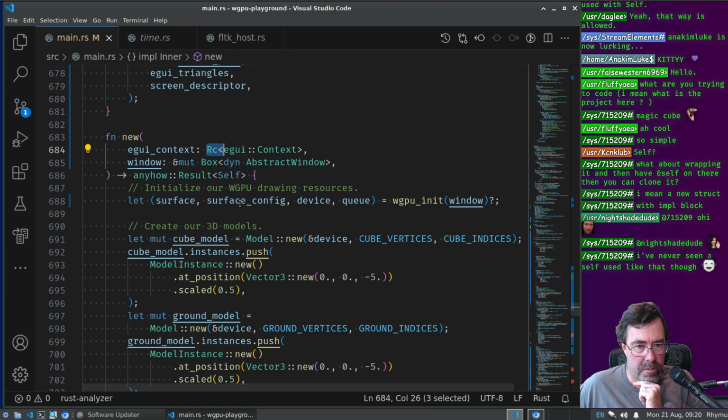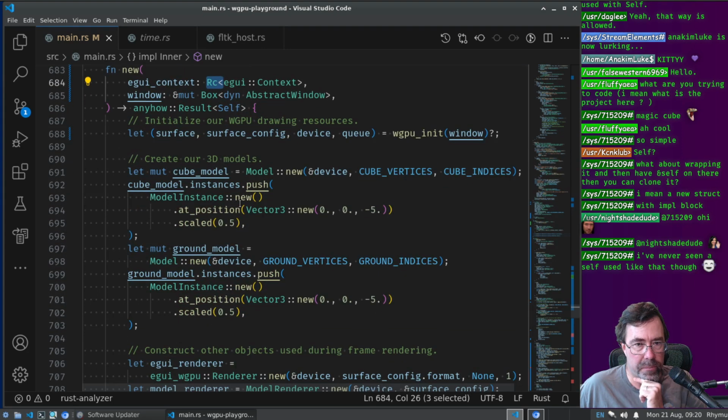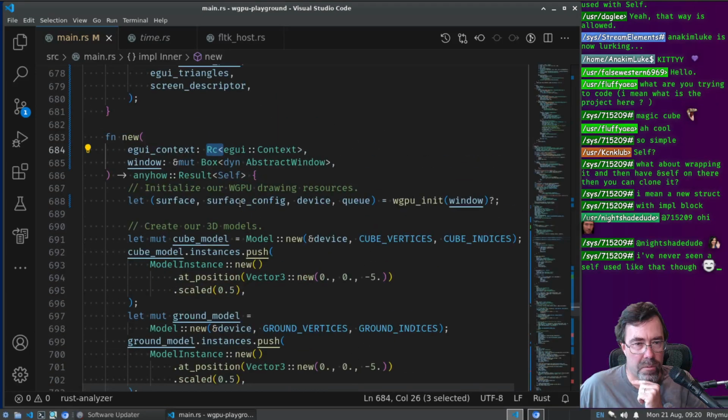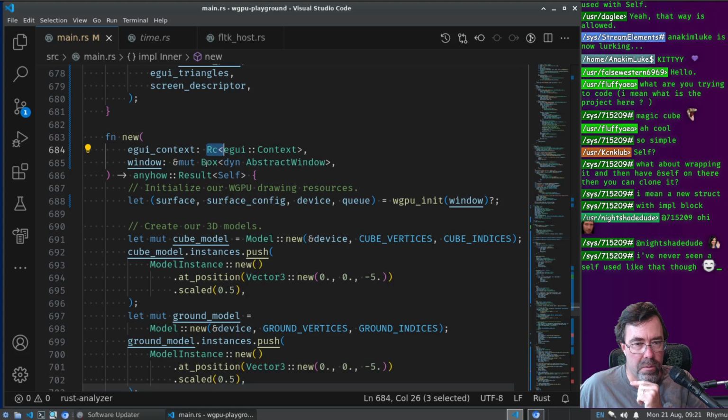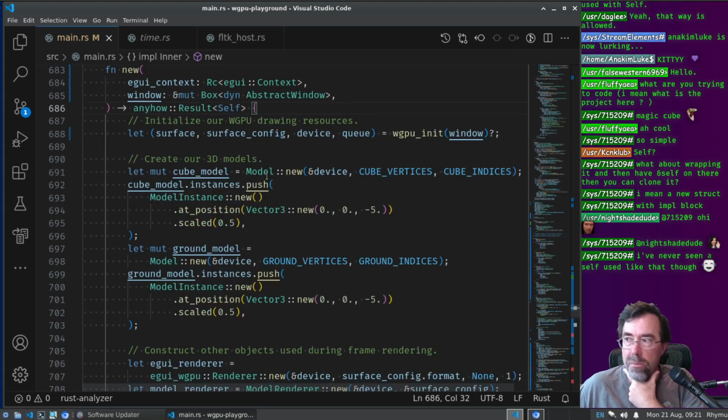There's no avoiding that. Just the way it is. We have to have a box here because this is dynamic. We don't know what kind of abstract class we have.